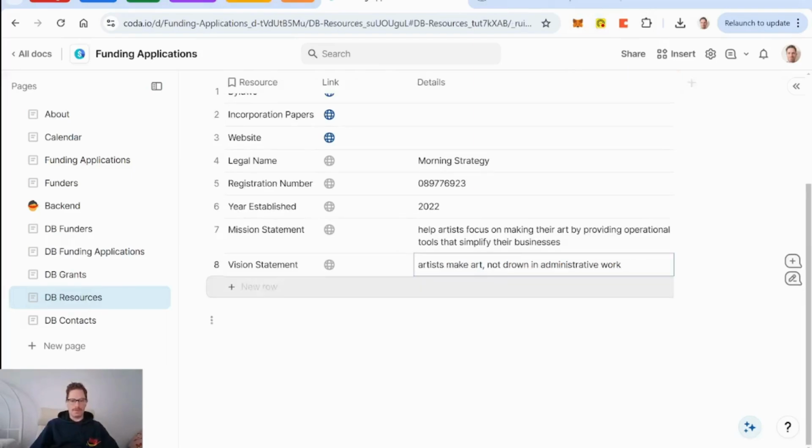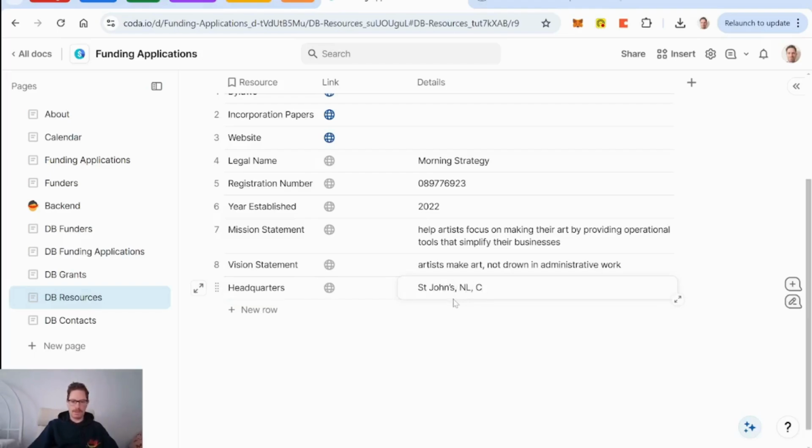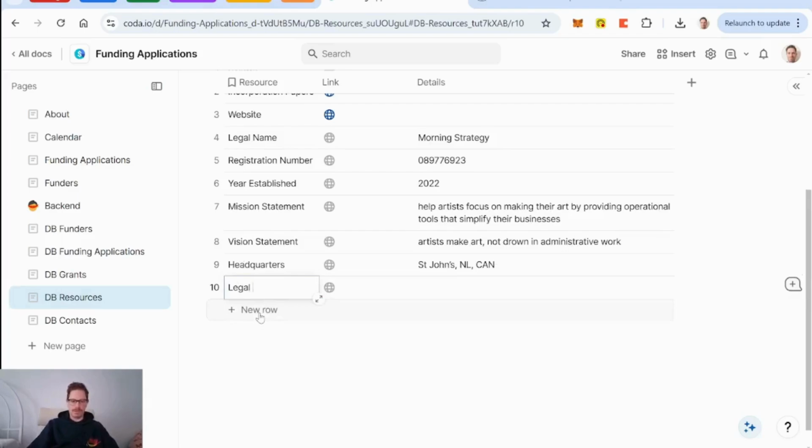Let's see. So we've got headquarters, St. John's, Newfoundland, Canada, and let's say legal status.